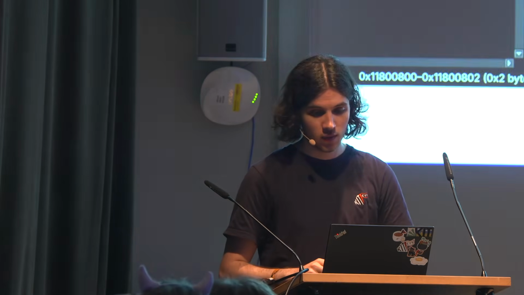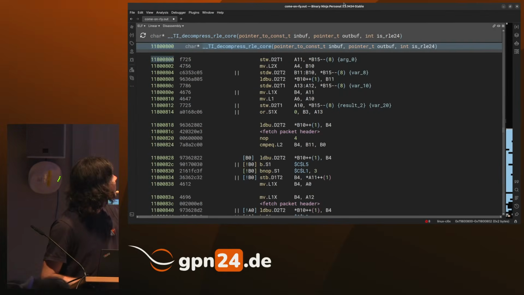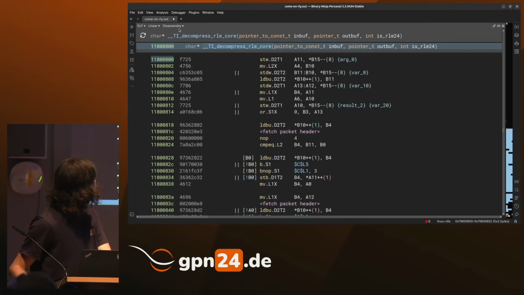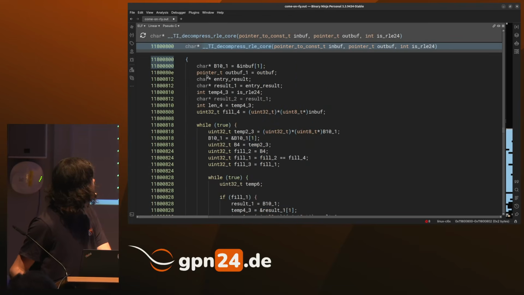Can you talk about how bad medium-IL and high-IL currently looks? Yeah, I'm not sure if I can show that on screen again. I will probably have to move the result. The version of the compiler didn't work the way I wanted, and I couldn't create a project, and then I was annoyed. So this is disassembly, and then we can go to pseudo C or high level, I guess.